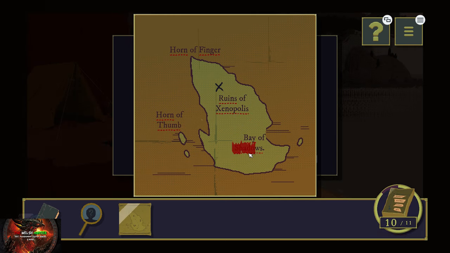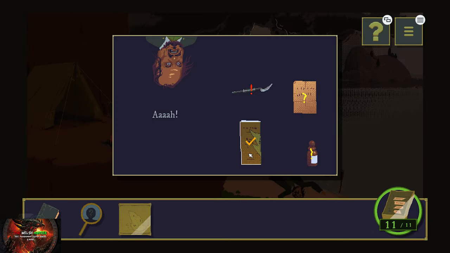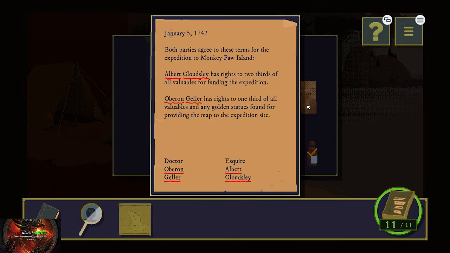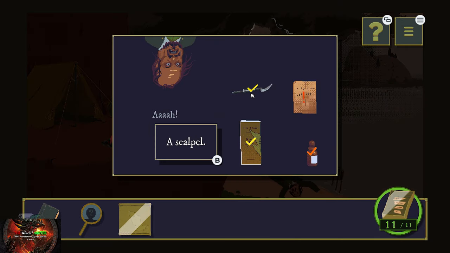But again, every word that has a red line underneath it, you need to mark off, or at least click. And as you can see then, we do now have 11 out of 11.